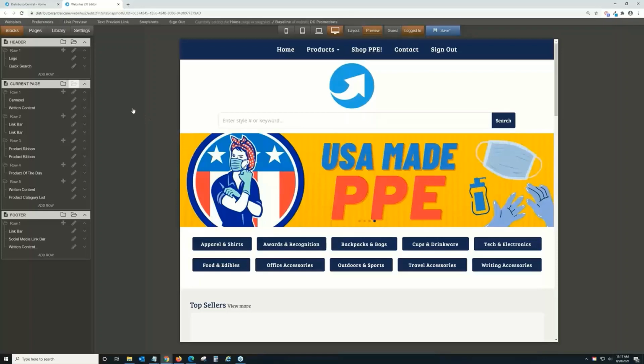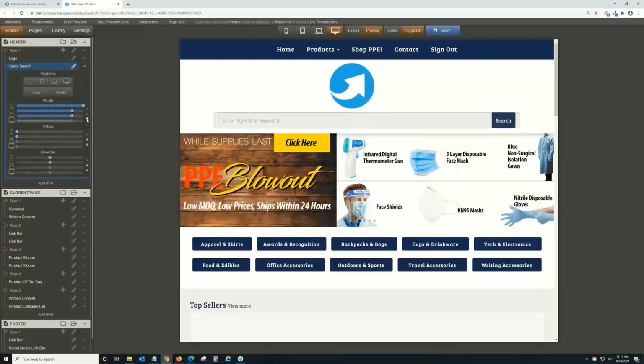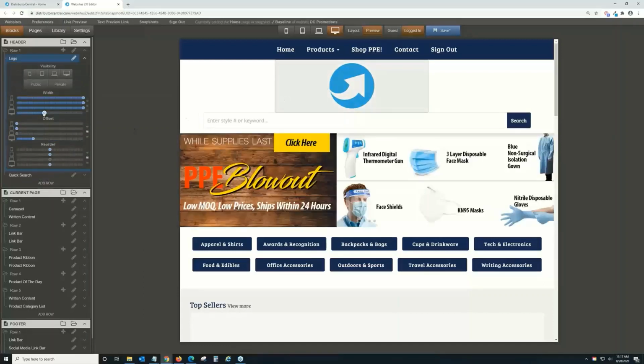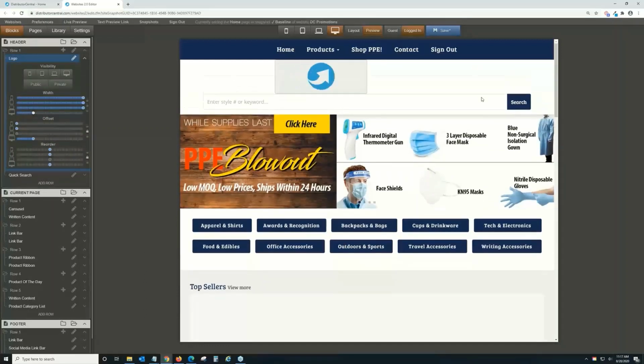that'll help you out. And another thing it does is, right now you can see that I have the logo and the quick search. If I edit this quick search and shrink this down as much as I want, it's going to coincide with the other one that's ahead of it. So if I make this smaller and then I try to pull this up to here, that would be in the same row.